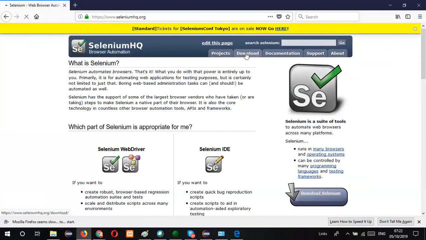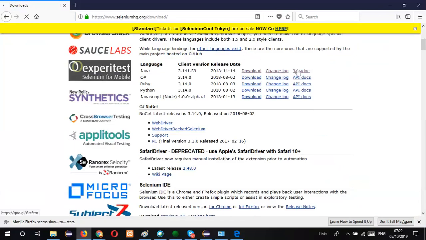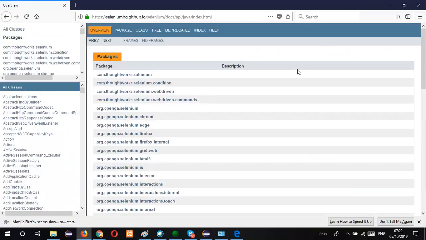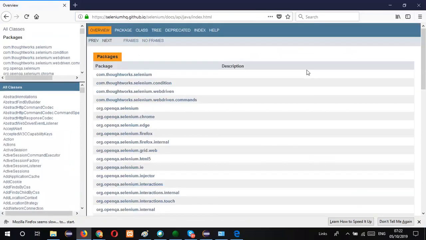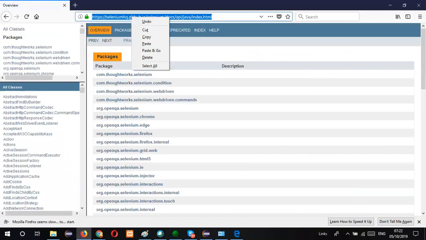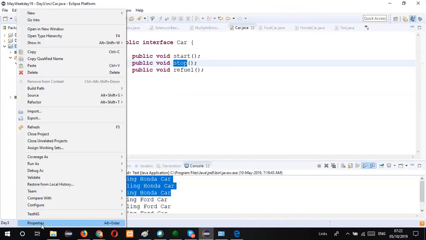and over here I go to the download section, and then to the documentation. There is no use going to the Selenium website and the documentation again and again. You can import the documentation in Eclipse. It's very easy. You just copy the path of the Java documentation, go to day 3, go to properties.